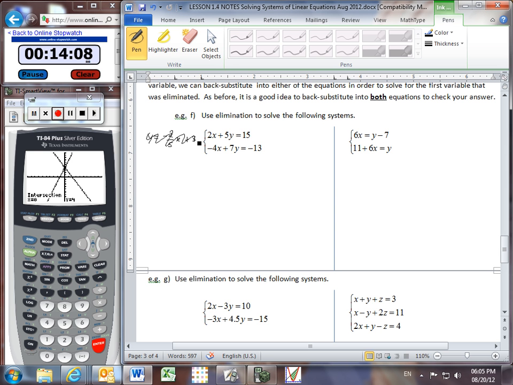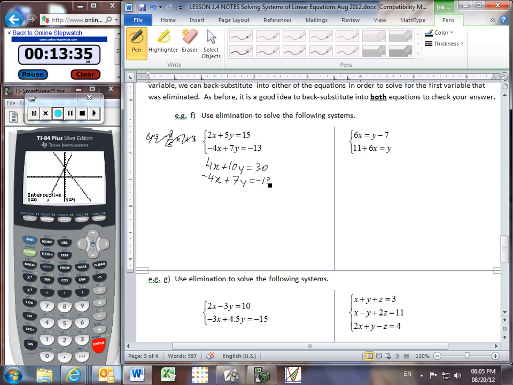I conceive that if I multiplied the first equation through by 2, this would become a positive 4x. And that kind of matches with this one, a negative 4x. How does a positive 4x and a negative 4x cancel? Of course, by adding together. They would eliminate one another. So let's do this. We'll multiply the first equation through by 2, and it will become 4x plus 10y is equal to 30. Every term must be multiplied by 2. My second equation is still this.